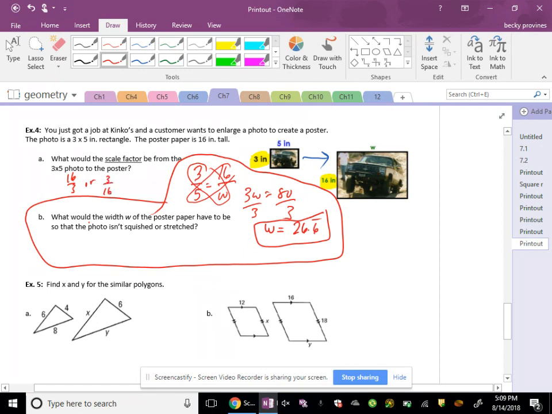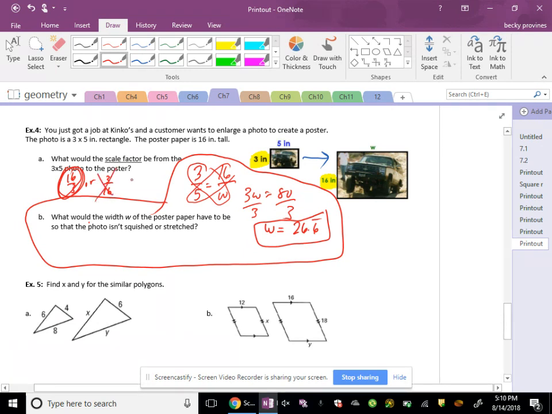Now, guys, one of those equals something more than 1, and one of them equals a number much less than 1. So you have to know. If it's an enlargement, we need the number that's more than 1. If you don't know, grab a calculator and try it. What's 16 over 3? And what's 3 over 16? Well, 16 over 3 is 5.3 repeating. So that's your scale factor. 3 over 16 is 0.1875, so that is not.